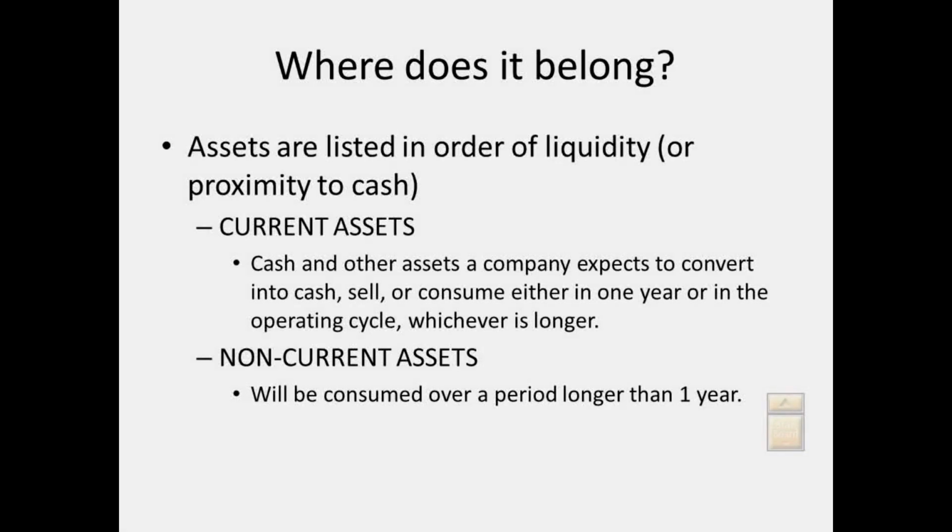Okay? So if I am going to convert my cash into, so let's say I give my customers a year and a half to pay the receivables, then I really shouldn't put accounts receivable as current, okay, unless it's quite clear that I am using the operating cycle as my measure of current. Okay, so we want to be a little bit careful. There are some exceptions, but for the most part, we want to think about current as a year. Non-current will be consumed over a period longer than a year.